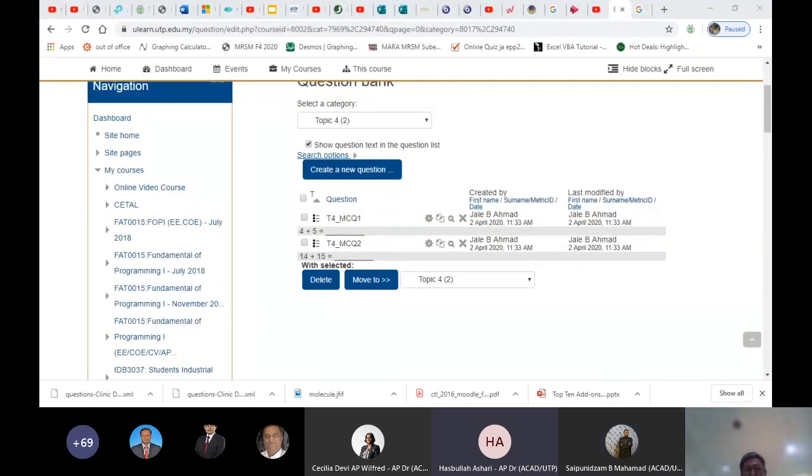Yes, what you can do, use a normal text editor. So in this case, I'm going to use Notepad. This is Notepad. Try to use Microsoft Word. Make sure when you save, it is in plain text format, without the formatting, bold, underline, and so on. Can you import for us from Microsoft Word? Yes. But make sure that file must be a text file, not .docx. Once we've worked on our questions in Microsoft Word, we have to save it as a text file. Then only we can import.